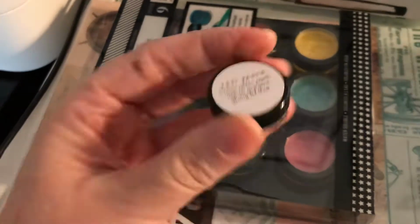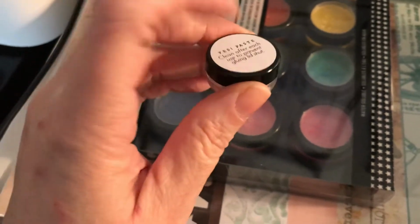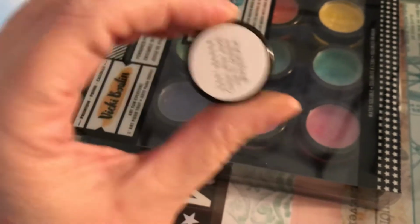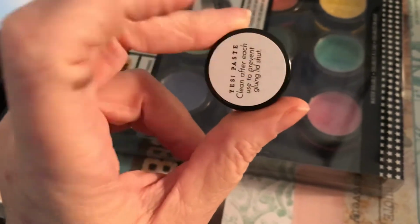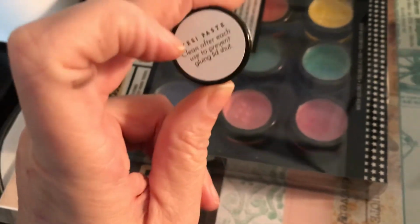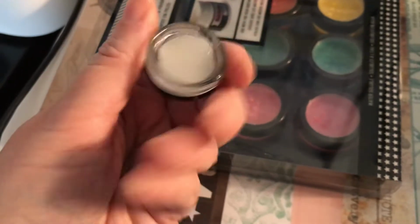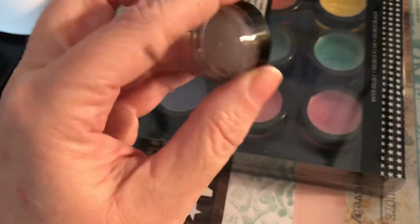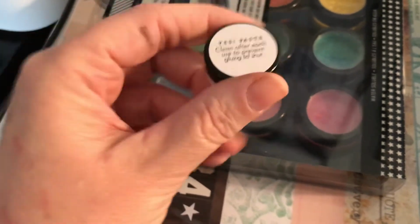Yes Paste. I think you must get this every month. And I actually do like it, but I think I'm going to go in and buy a big tub of it because I use a lot of paste when I do something like this, and I used this entire little thing on the last one, on the first page. I think maybe it may have made it the first 2 pages. It definitely did not make it beyond the first 2 pages, so that's not enough glue for me. I'm a gluey kind of girl.